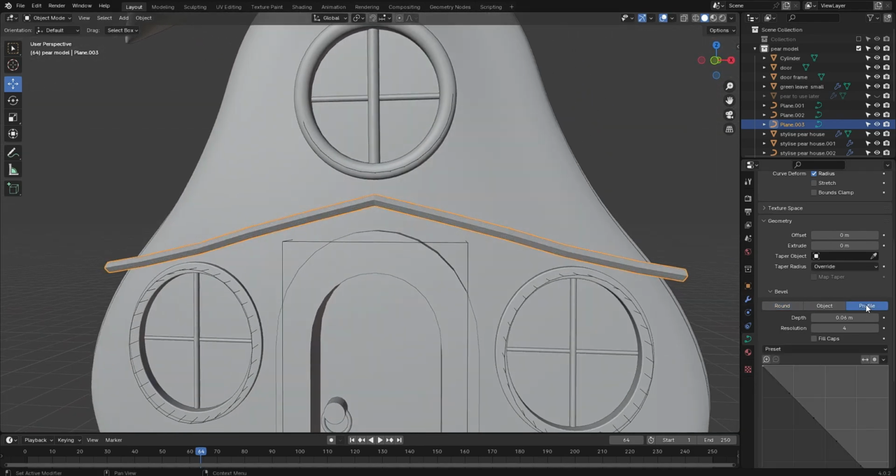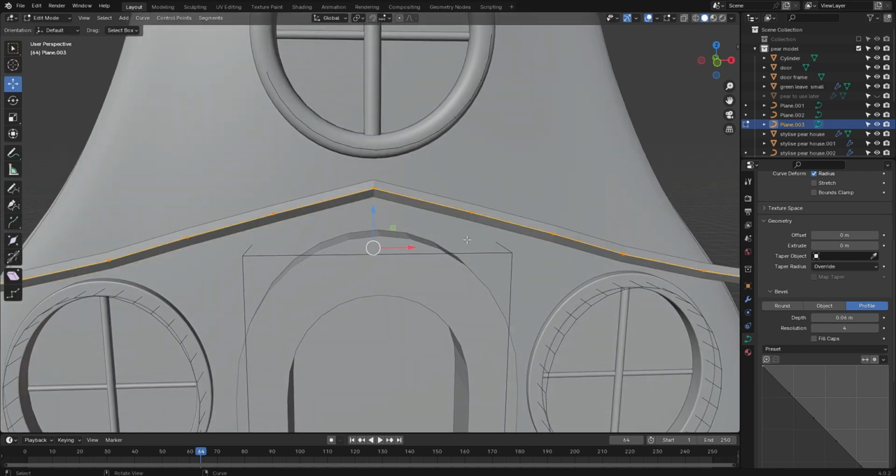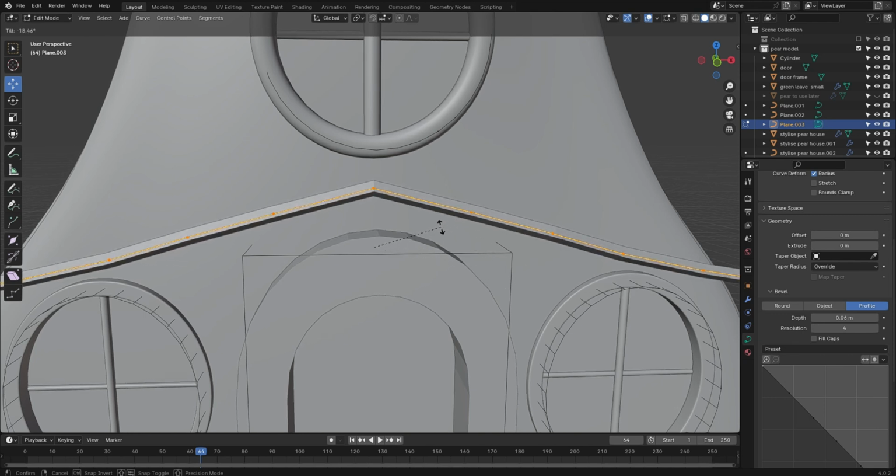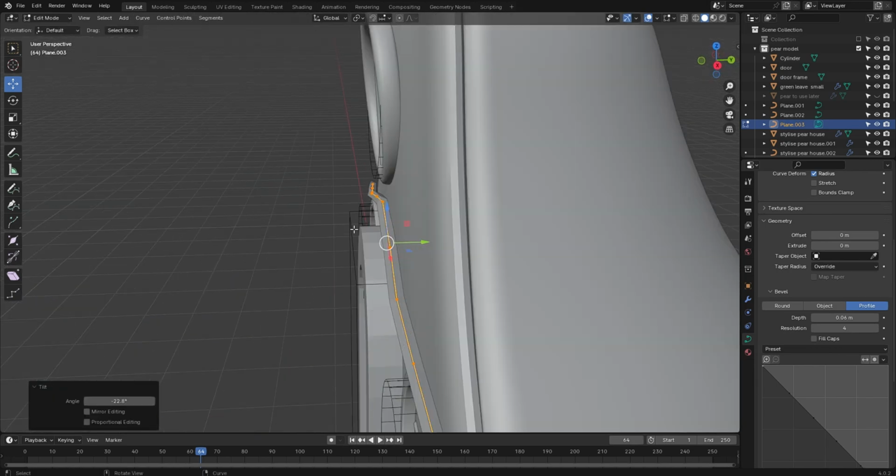Then change this to profile. Then tab into edit mode. Press Ctrl T on your keyboard to rotate this. Okay, that's cool.